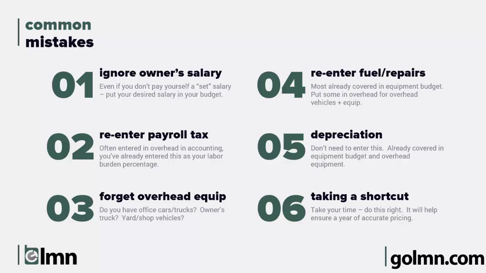Now, when you entered equipment in the equipment budget, you entered the cost to replace it, the years you'd keep it, and what it'd be worth at the end. In a sense, that is your depreciation. That's exactly what you're budgeting for when you built your equipment budget and when you put overhead equipment in your overhead budget. So you don't need your depreciation line item from your accountant. If you enter it, you'll just be double costing the depreciation on your equipment. So best not to enter it at all.